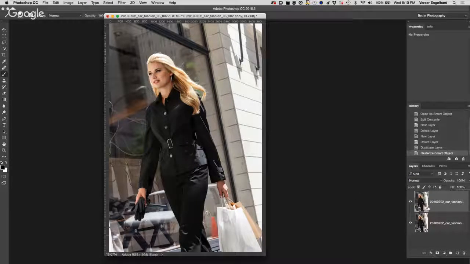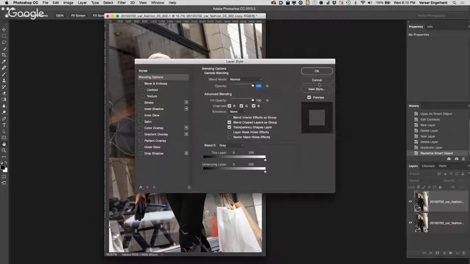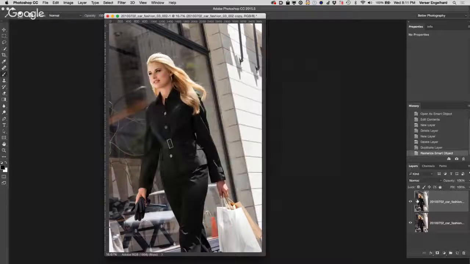And you will see what has happened now. If you look at the layer, look at the little icon at the bottom. That little icon is gone. It's no longer there, right? If you double click on that layer, do you go back into Camera Raw? No, you don't. This is a completely baked image. You bring up the Layer Styles dialog box, which won't help you at all. This is a baked image now.